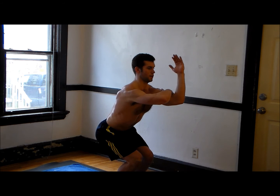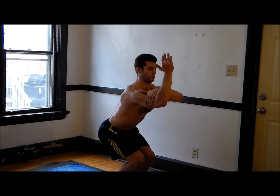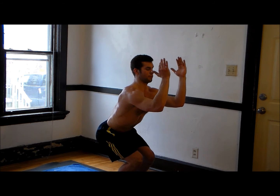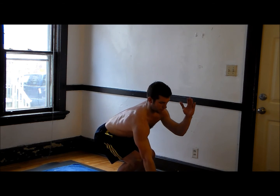Bring your right hand to the outside of your left, and pull. And same thing with your left hand now. Pull on the outside of your right upper arm. Come back. So you have a 90-degree bend in your arms again. Reaching out as far as you can forward.